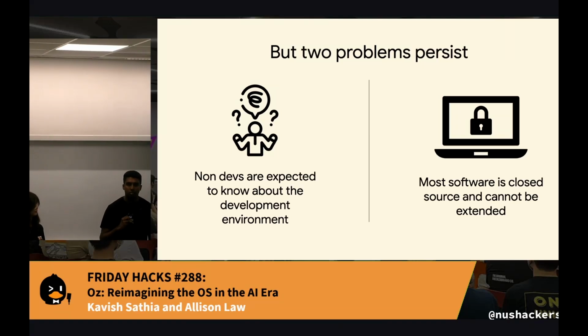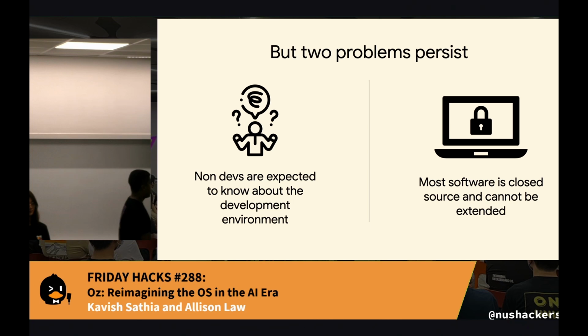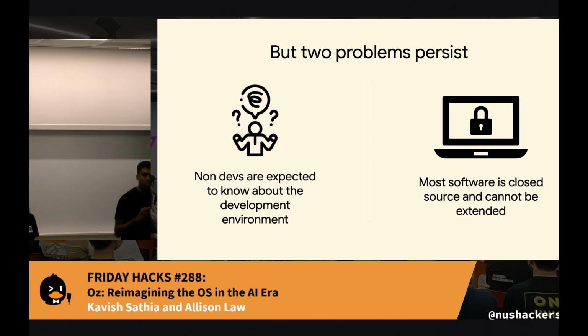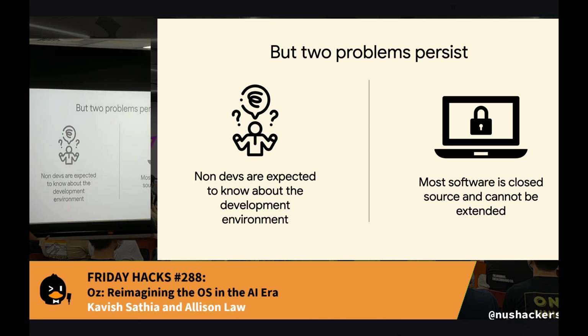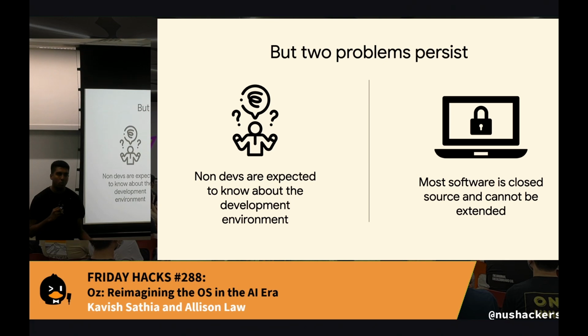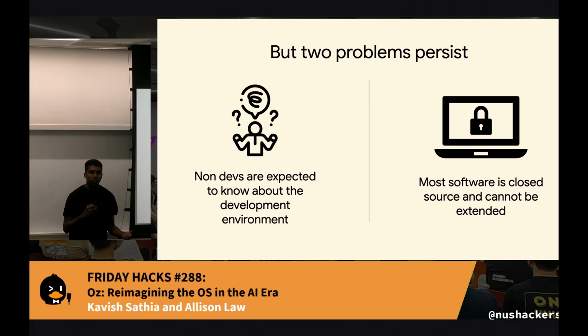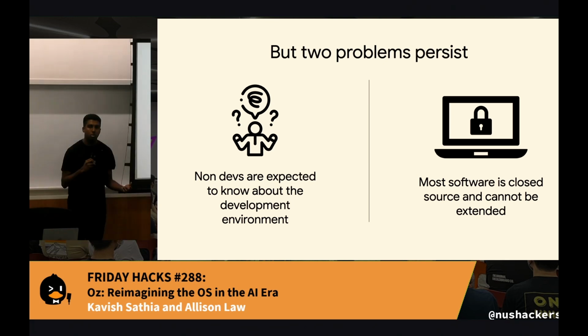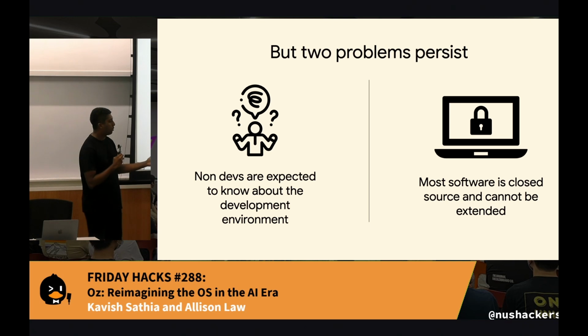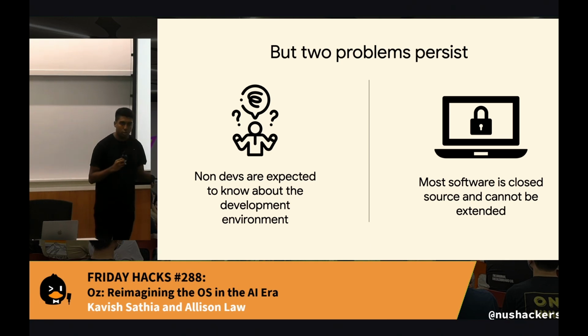So the first problem is that non-devs are still expected to be developers. They still have to have control over the development environment. They still have to know what integrations play into the software. Then the second problem is that most software is proprietary. It's impossible to extend software like Photoshop to your needs. So these are the problems that we try to address using OS.